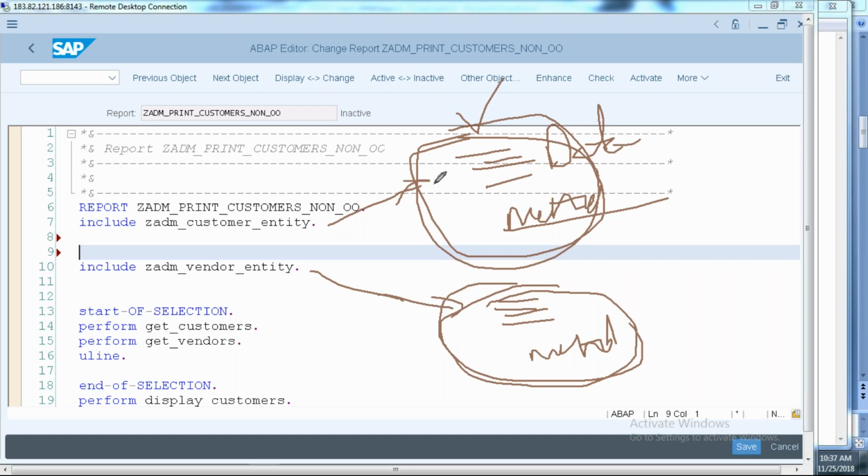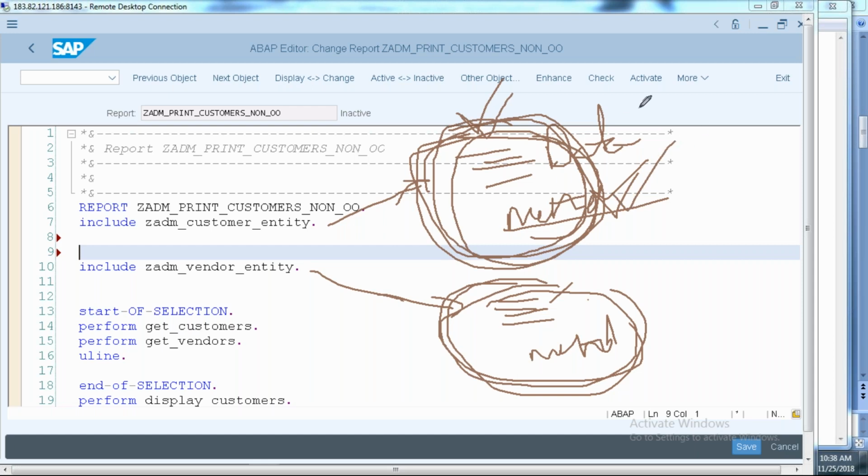You are encapsulating all the relevant data and methods into one place, and again all the relevant data and functions, subroutines. Don't take the worldly meaning of function, module, etc. Function means which does something, an action. So the customer and their actions in one place, the vendor and their actions in one place. This is what I call packing the relevant things. This is nothing but one class. In object oriented, we are going to do the same thing, packing them into one class.